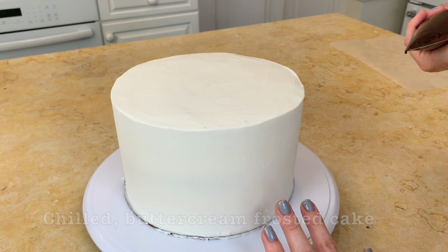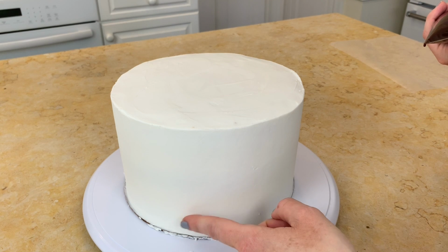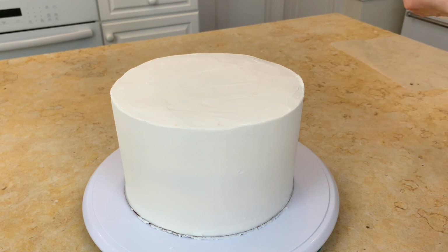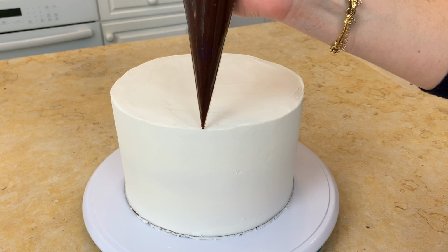Okay, so here I have a chilled 8-inch tier. It's a 3-layer cake that's been frosted with our fluffy vanilla buttercream, and the buttercream has been chilled, so it's firm to the touch. And I am just going to go ahead and start my drip, and I'm just going around the outer edge.